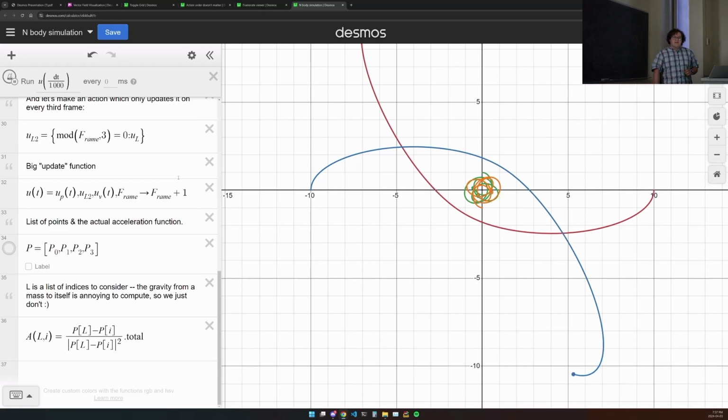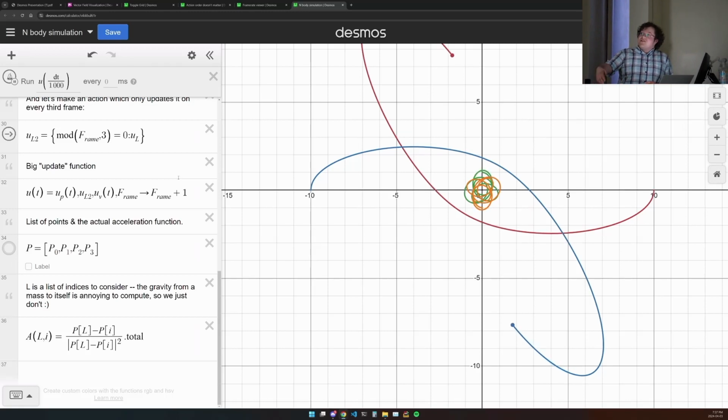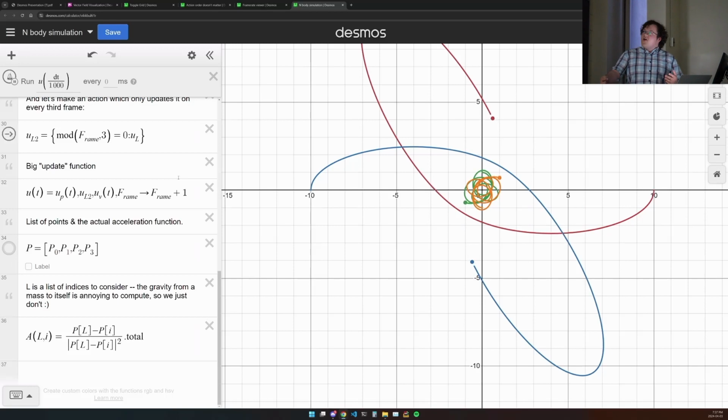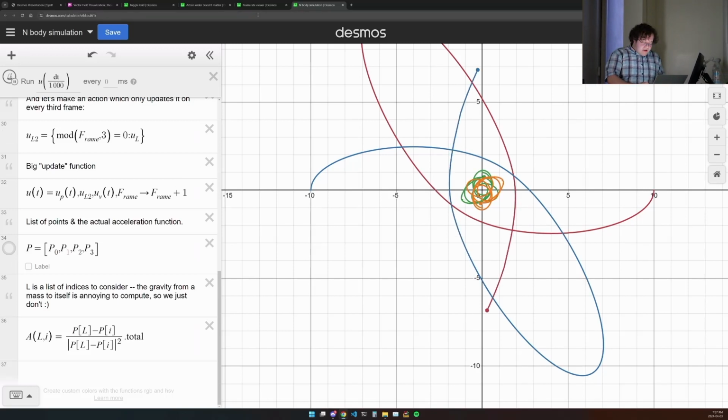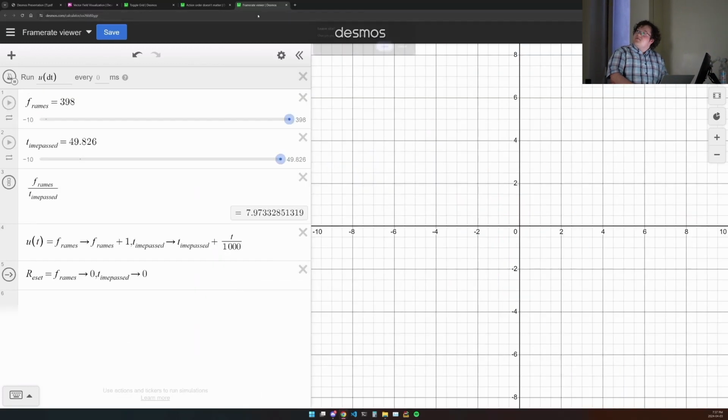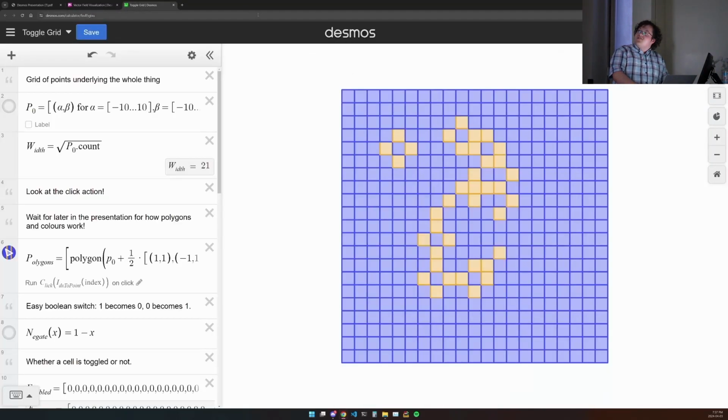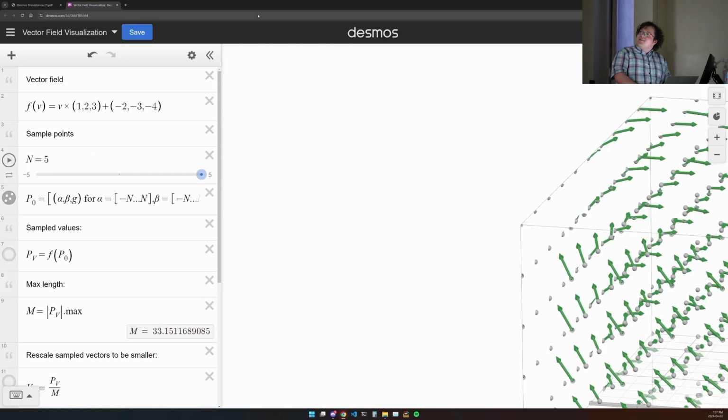So we can let this run for a little while, or we can actually move on with the presentation. Feel free to read the presentation later. I will be posting the slides, and you can open this and take a look at it later. Play around with it too. I'm going to close this, because as much as I love Desmos, it will eventually start lagging out my computer. Okay.